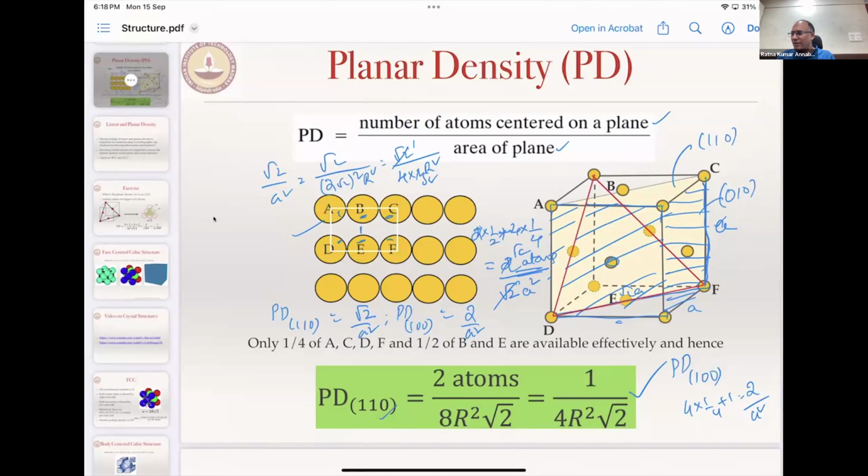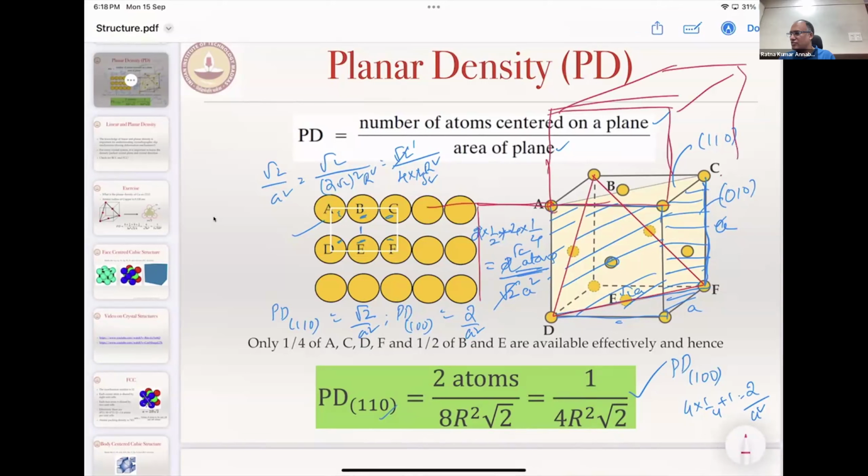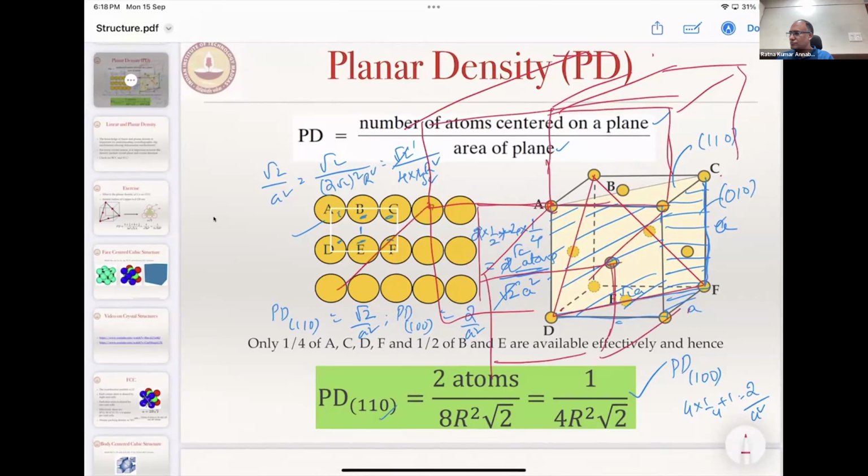Is my understanding correct? There will be neighbors, so there will be one more guy here, right? And this guy is one more. In the forward side also there will be 4 more cubes, same as the other face. So in that case, 8 cubes are sharing 1 atom, right? So we have made a calculation mistake, isn't it?